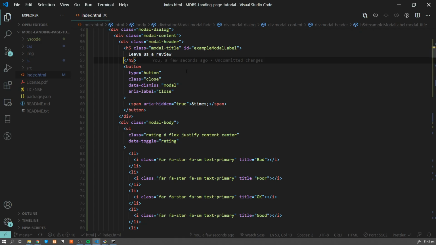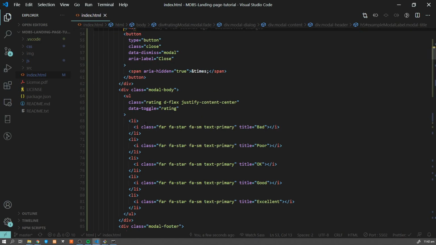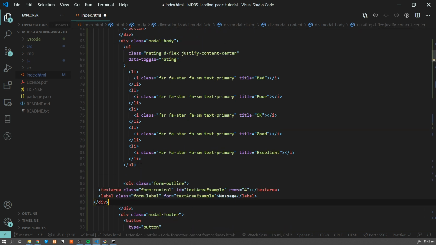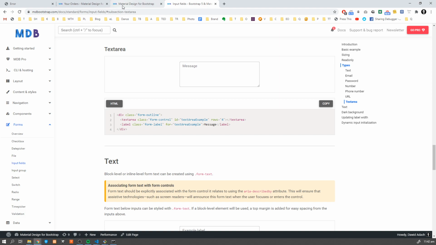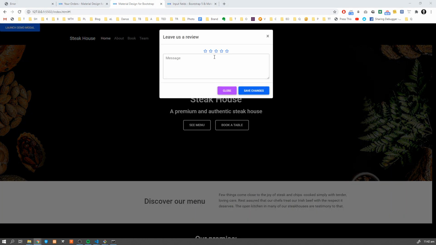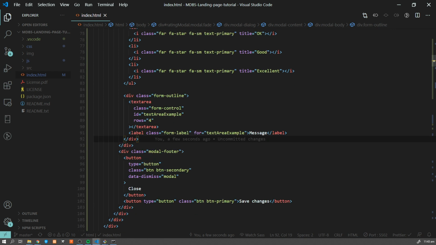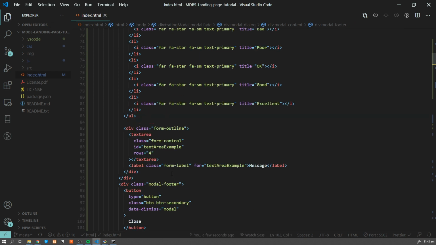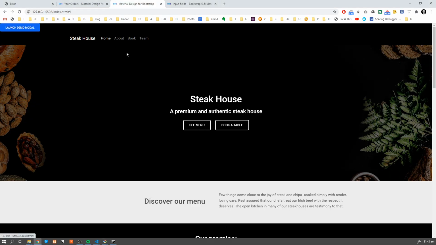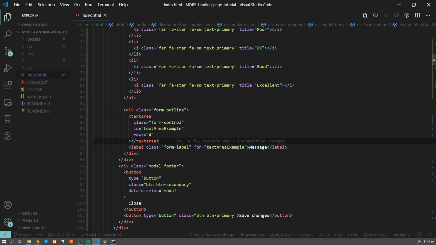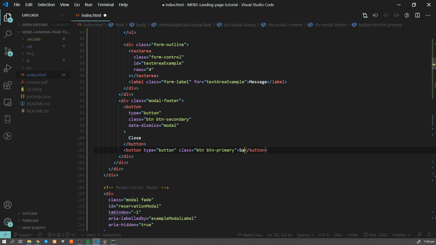Let's copy this one and let's paste it over here down below. And let's remove the save changes and let's change the save changes to submit.